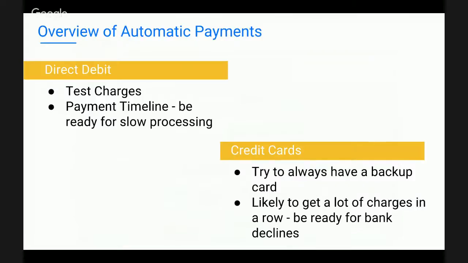So the difference between direct debit and credit cards can be a little tricky for some people. Direct debit essentially links the AdWords account directly to a bank account. There will be a test charge. It's a nominal amount, just a couple of cents that we place on the account, just to make sure that we have the accounts linked correctly, and you'll see that come through. I need to confirm it.